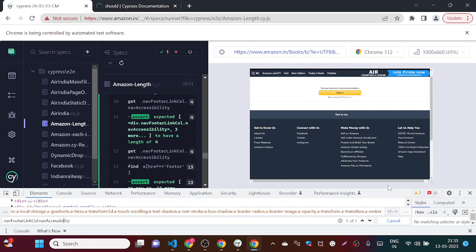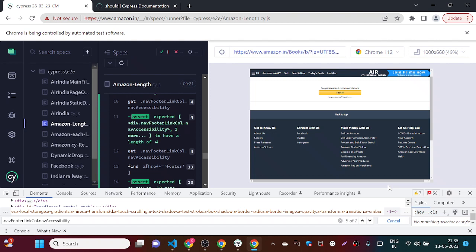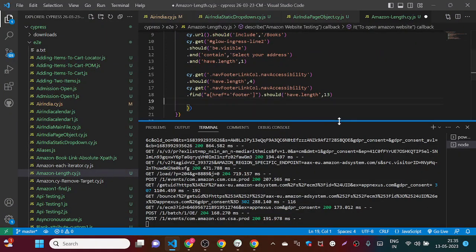Instead of footer, you can find out things as per your test cases, like an href containing Facebook, or your account, a different thing. I'll just take one example of footer here. Any doubt in this case? Please feel free to ask me.